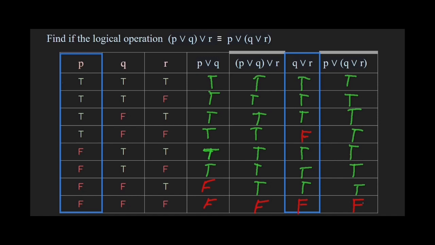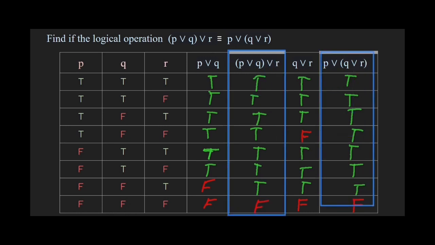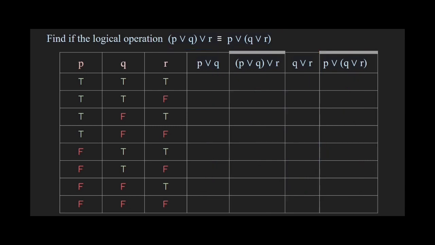All right. So now we are done with the entire truth table, but now we have to confirm that the left-hand side of the congruency and the right-hand side of the congruency have the same truth values. And it seems that that's the case because all the values are true except for the last one being false. So this and this have the same truth values, therefore our final answer is that this is congruent. And that sums it up.